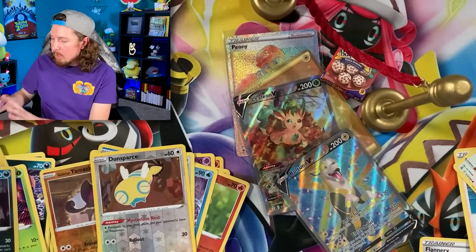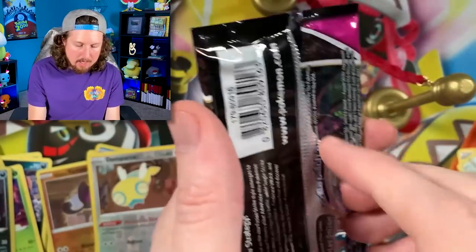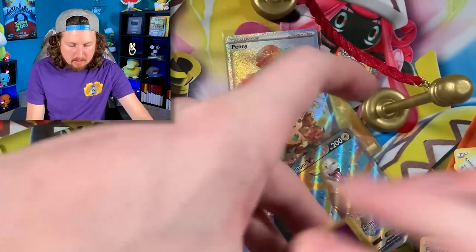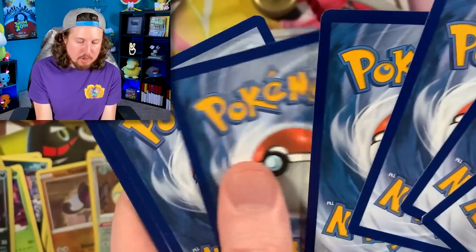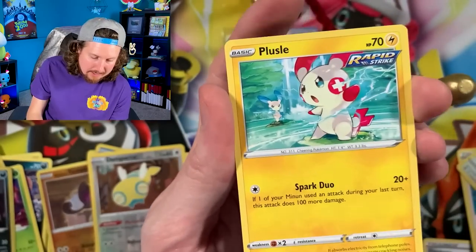All right, one more. Let's, this one right here. That's the one we're gonna go with, the Gengar on the pack artwork, and then we'll go into our last third-party Pokemon cards. All right, let's see if we can pull just a regular Ultra Rare. That's all we need, right? That's the last one we need.